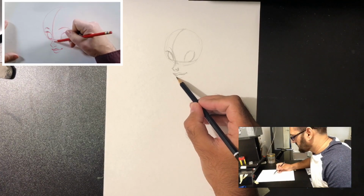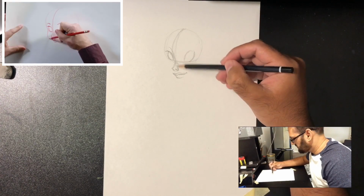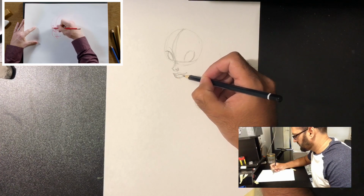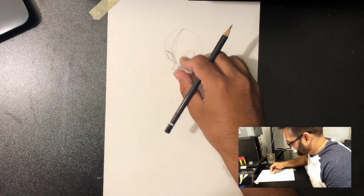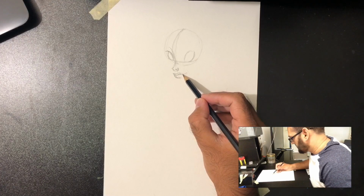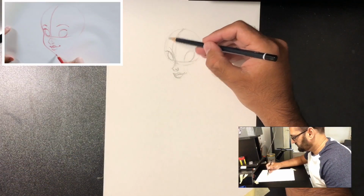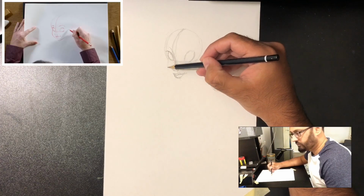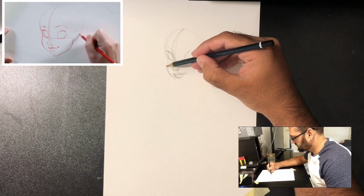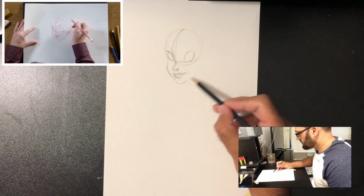I'm using the center line as an indication as to where everything falls. She's going to need her lower jaw and cheek, but I'm using this circle, which is actually her forehead, and it naturally comes in a little bit towards the eyes. This is so much fun. And you can see the chin falls right at that center line that I drew earlier. Then I can come in from this other angle and start to draw her jawline, which leads me straight to her ear. The ear lets me know where the earring is gonna go. And now that I have her face blocked in, I'm gonna go and figure out her hairline.